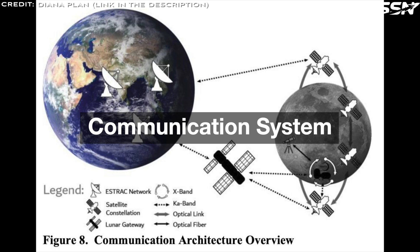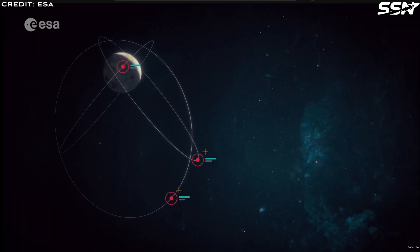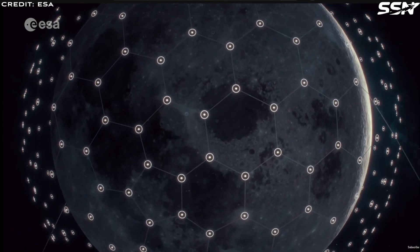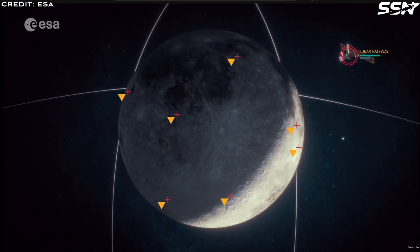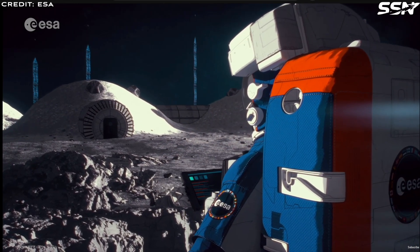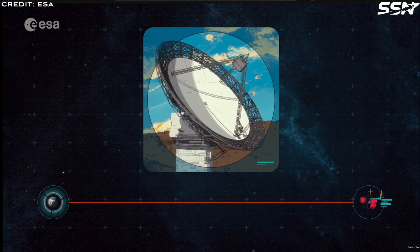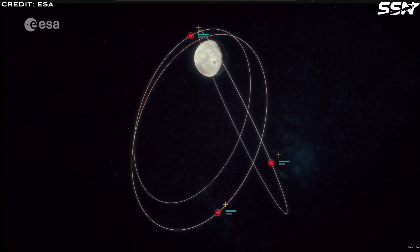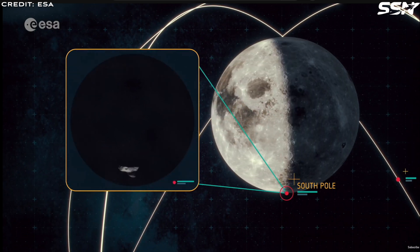The communication system ensures reliable connectivity for the lunar base through a low lunar orbit satellite constellation. A constellation of six satellites operates in a stable elliptical orbit with an 86-degree inclination, passing as close as 720 kilometers to the lunar surface. This configuration guarantees redundancy with at least two satellites always in view from the base, ensuring uninterrupted communication. Two 1.5-meter parabolic high-gain antennas, positioned close to the base, ensure robust communication with the satellite constellation. NASA and ESA are developing interoperable lunar communication networks through the LunarNet agreement, strengthening the system's reliability and reach.